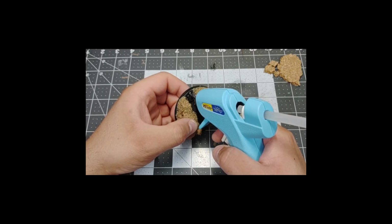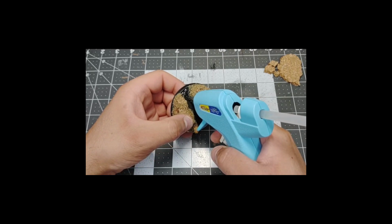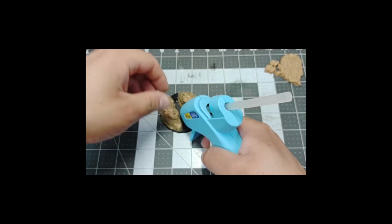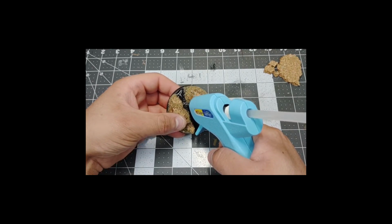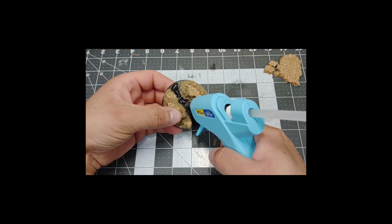Afraid to spread it around. A little bit of, but a lava flow never hurt anybody. Relatively speaking, of course. The glue gun that I use is pretty cheap, but it gets the job done.